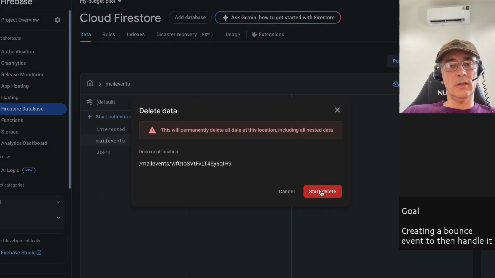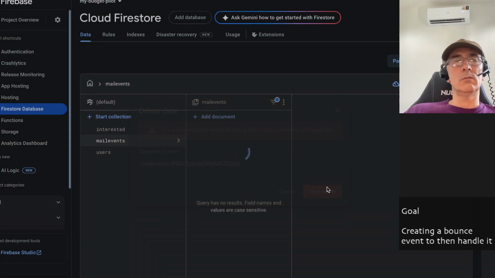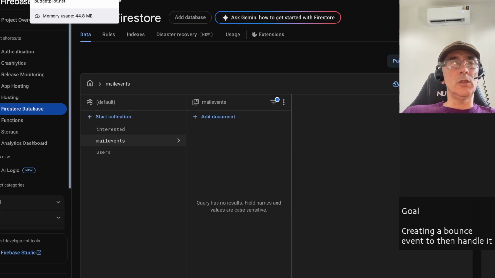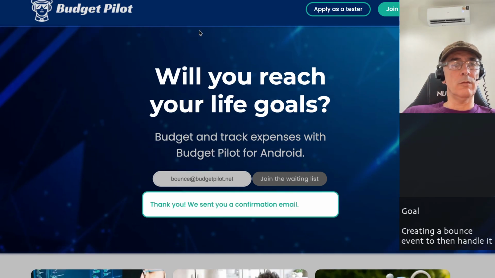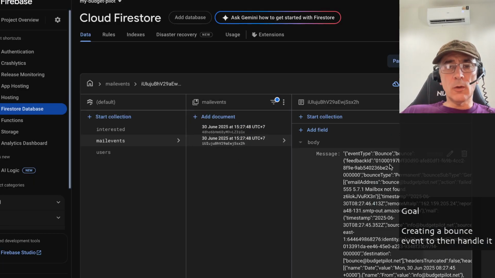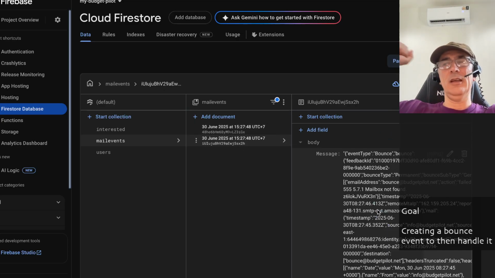Then we have the auto delete script as well. All right, now we don't have anything. Let's test this bounce. The changes we have done, yeah, we just have to do this. Very good. Okay, we got 2 things. Oh, yes. So we have a send and a bounce event.